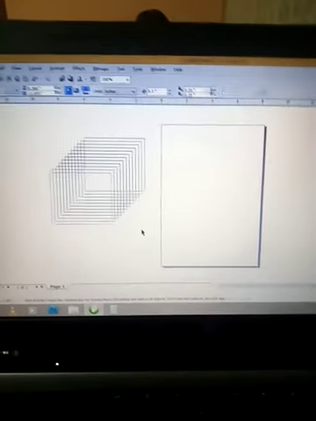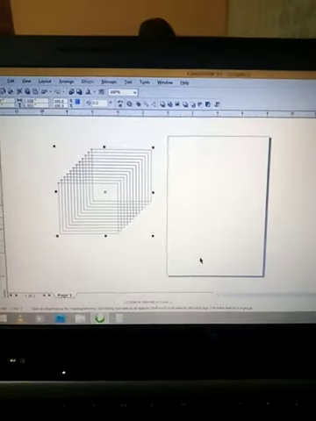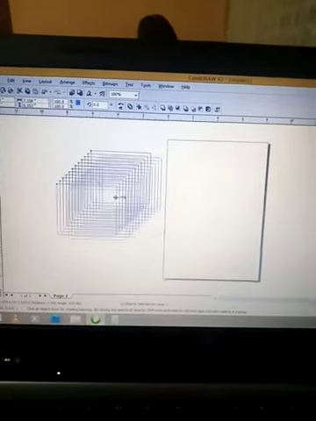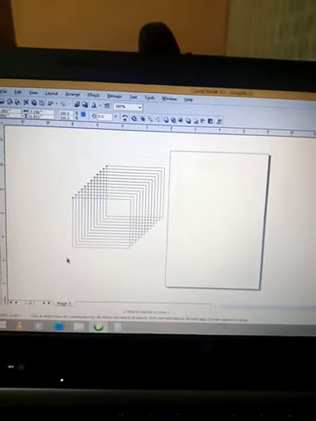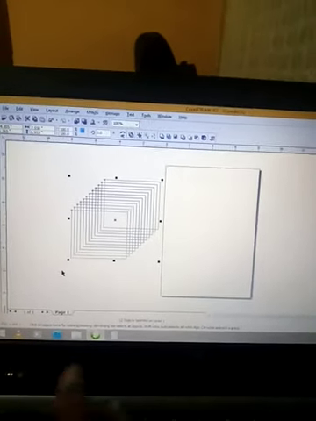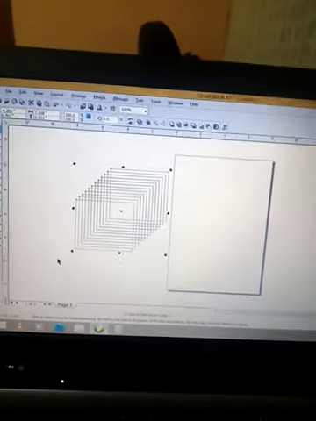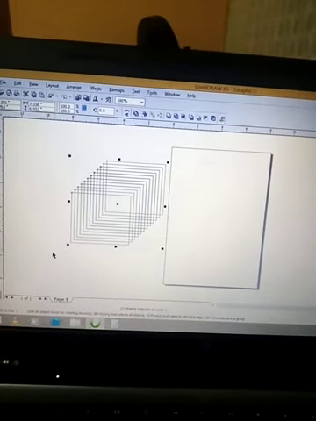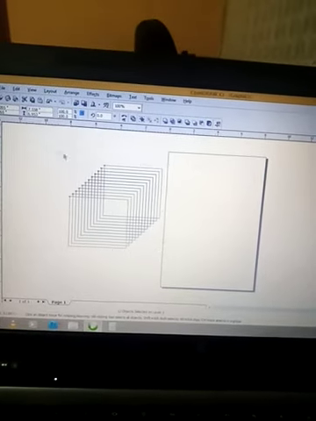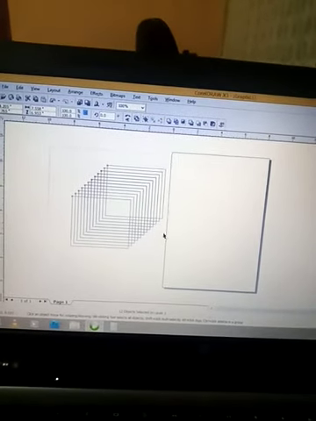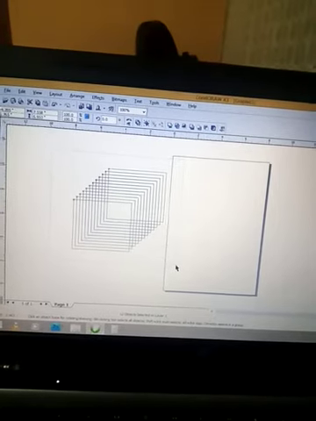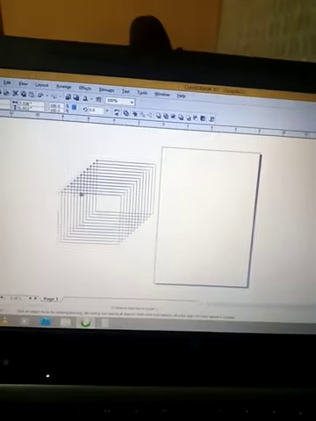And here we go, Control E, which is export. For example, this is my design. I selected it with a normal click, or if I want to select all, I press Control A. It will select all the objects on this plain paper. So I can select like this by highlighting it, or I can select this particular one I've highlighted.